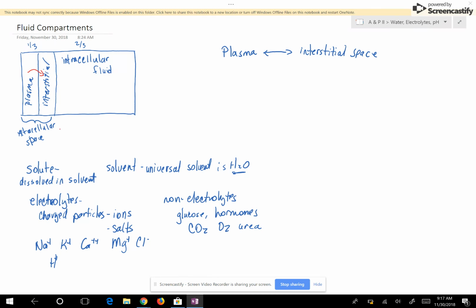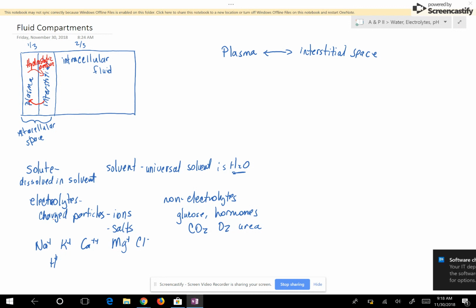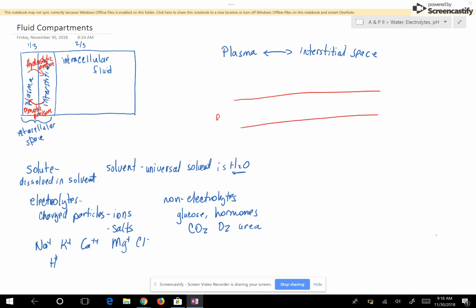And you remember hydrostatic pressure. So that's what we're going to be looking at. Molecules go back into the plasma from the interstitial space by osmotic pressure, and that's osmotic pressure. We've looked at that before on how a capillary works, and this is exactly what we're talking about here. So let's draw our capillary. Our capillary will have an arterial end, and it has a venous end. Blood is going to go this direction, right?